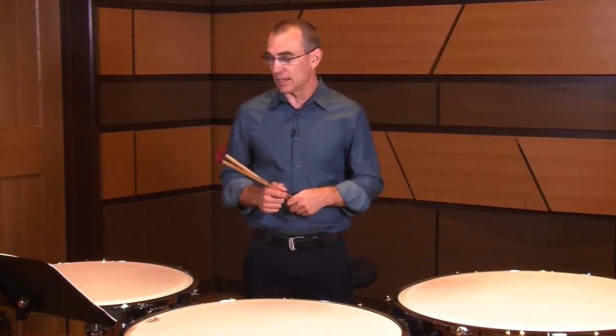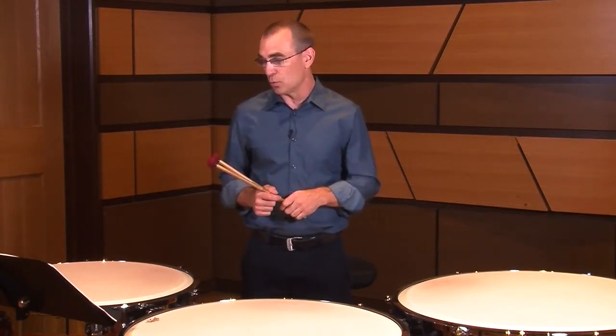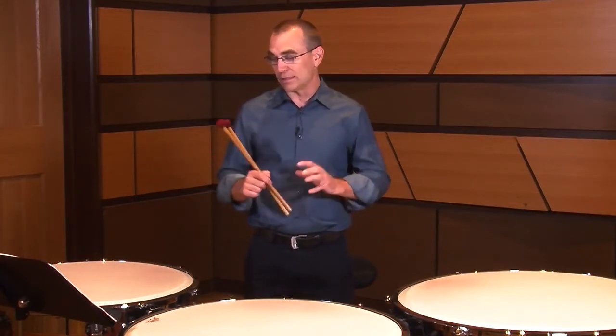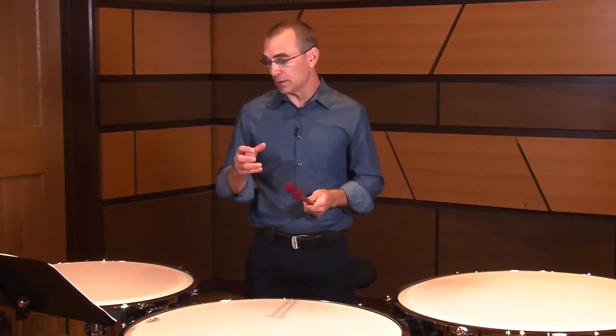For places like the fourth and fifth line of the piece, which really are measures 11 through 20, we're playing a lot of 16th notes, and we want those 16th notes to be heard and clear.